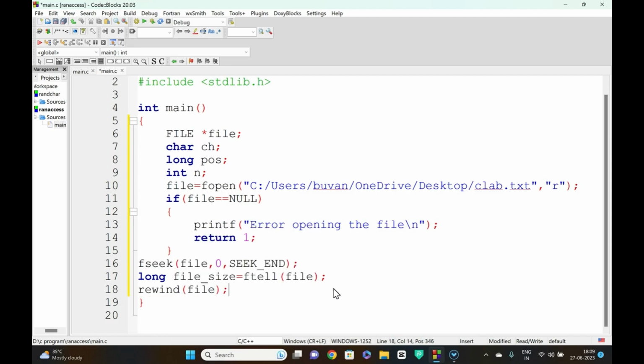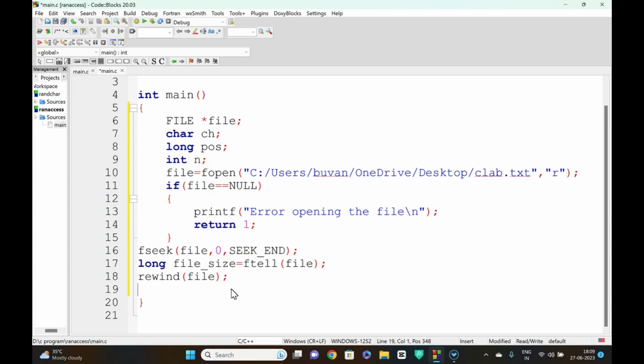The rewind function sets the file pointer at the beginning of the file stream. So we have used three functions, fseek, ftell and rewind. Before that, to read the text documents in the file, we have first opened the file using the fopen function.